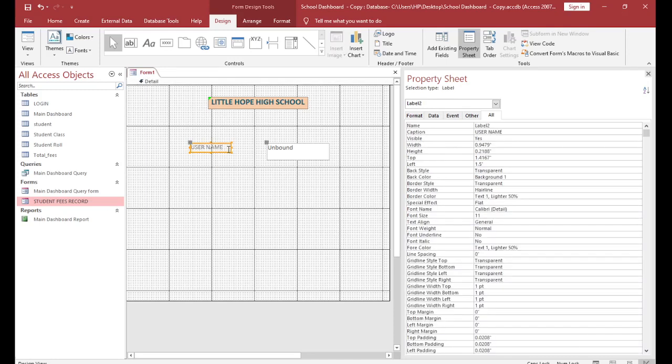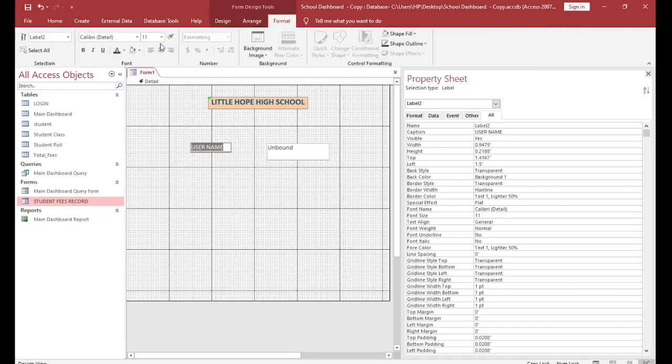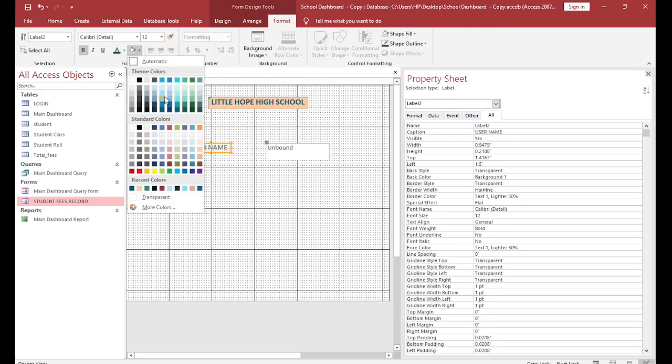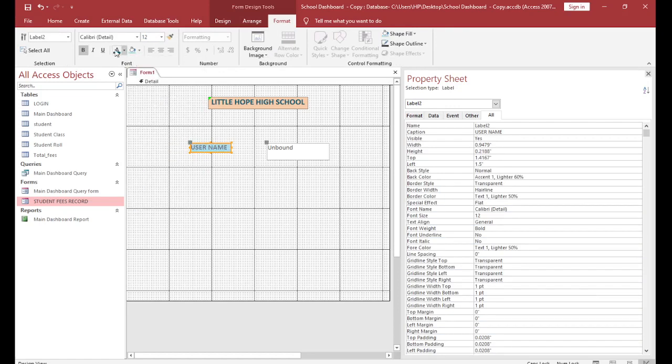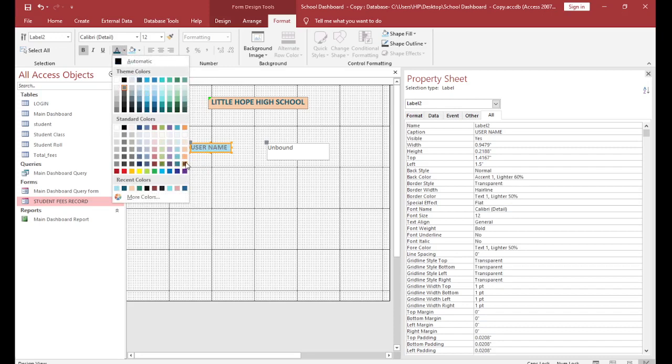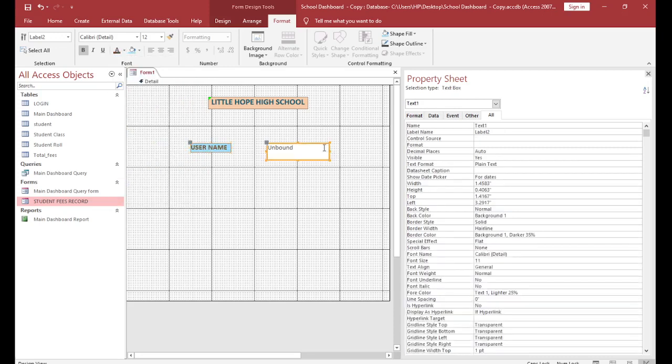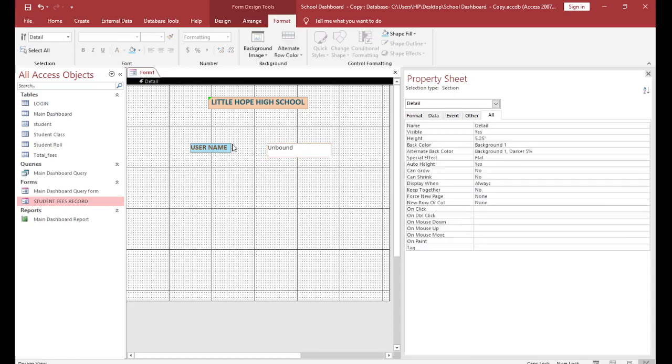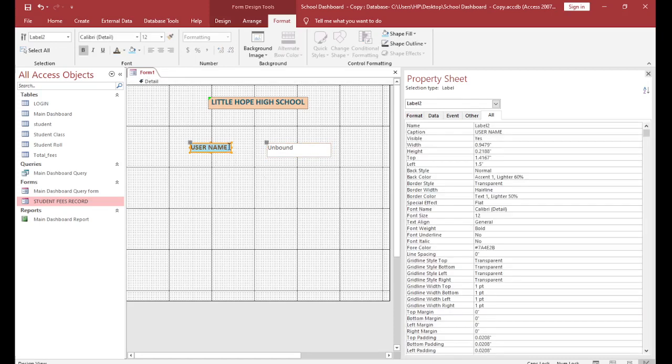Again, I'll just format this. So this is our text box for username.